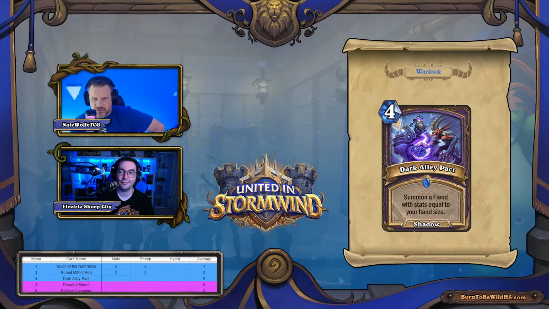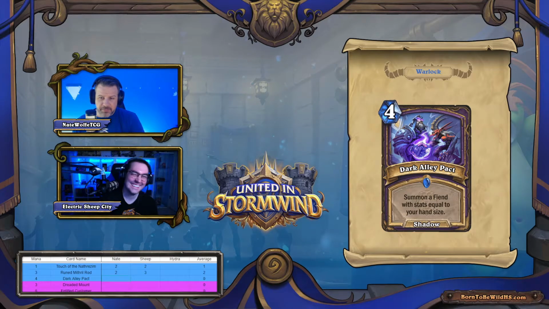Here's where I look at it. If I draw this early game, I get it in the mulligan or something, and I play it on 4, and I've got a 4 mana 8/8, that's cool. Though, couldn't you just play Mountain Giant? But the problem is, if I top deck this late game and I have a small hand, then I'm paying 4 mana for a 2/2 or a 3/3 or something like that. So I could see it going either way.